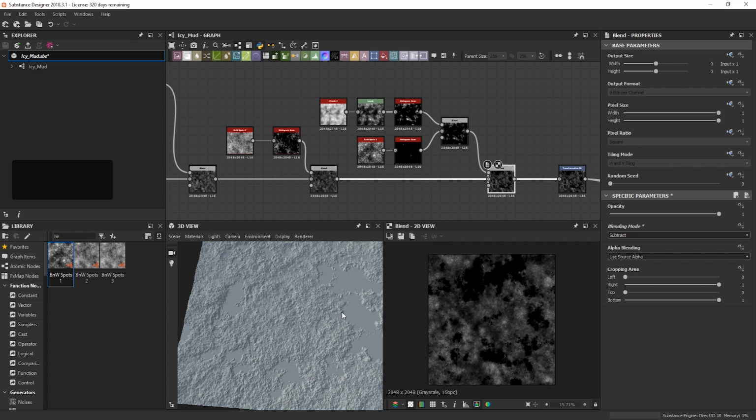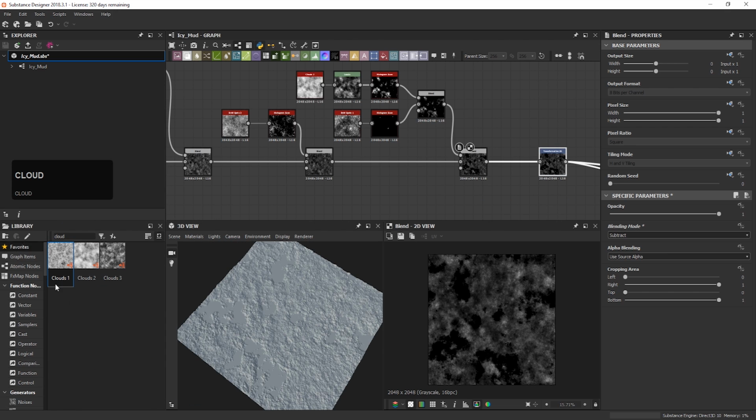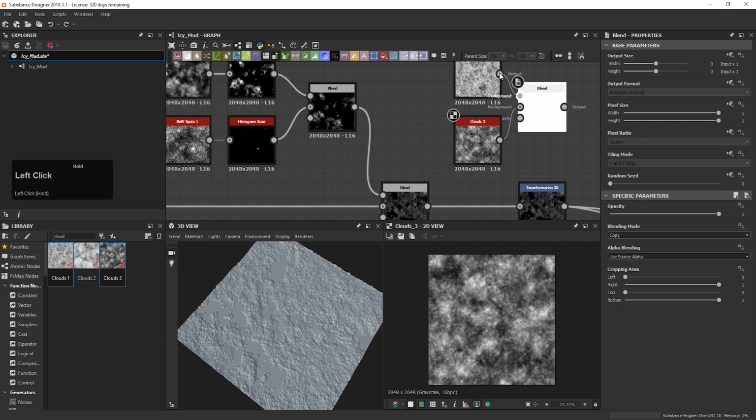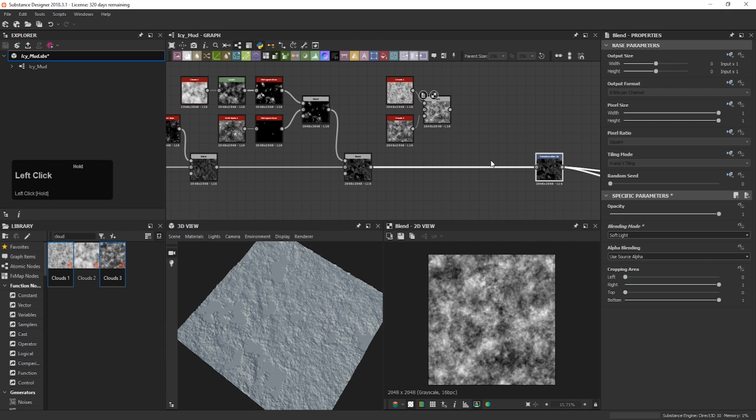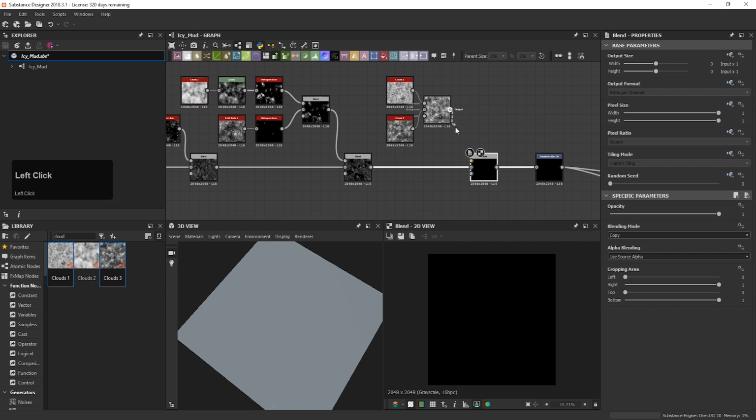What I'm going to do is to fill in the mask and other areas with much gritty detail. A mask allows us to have control over where the area we want to be filled in. Let's grab clouds 1 and 3. Blend this together in soft light mode and blend this to our micro map.